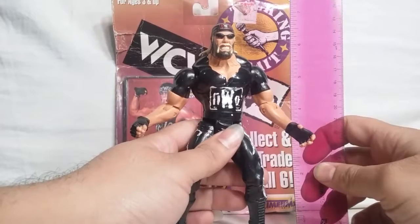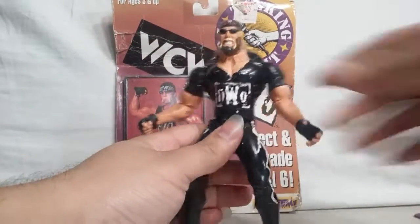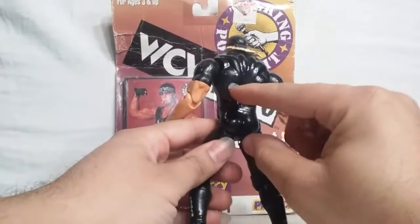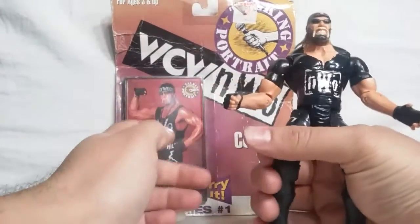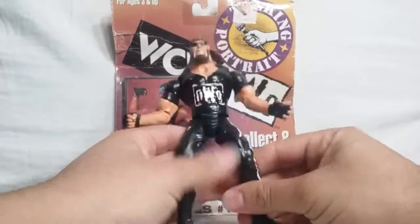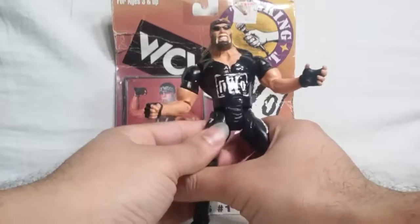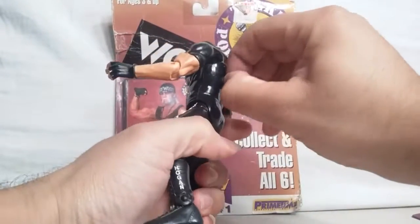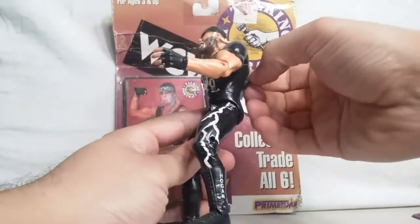This figure stands in at about close to seven inches. I never understood what this was for, but this had a little gimmick where when you squeeze his legs — I believe it was his legs — you were supposed to squeeze the legs and I guess just tighten it or something. I don't actually remember.